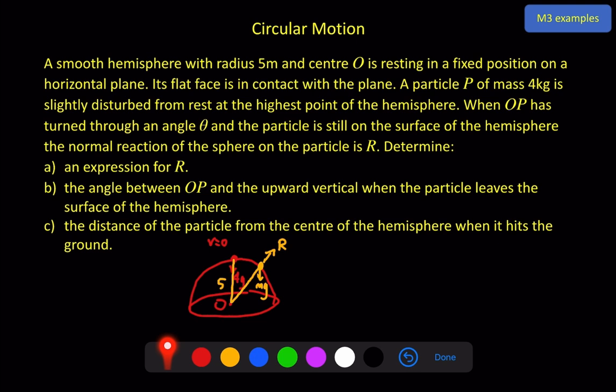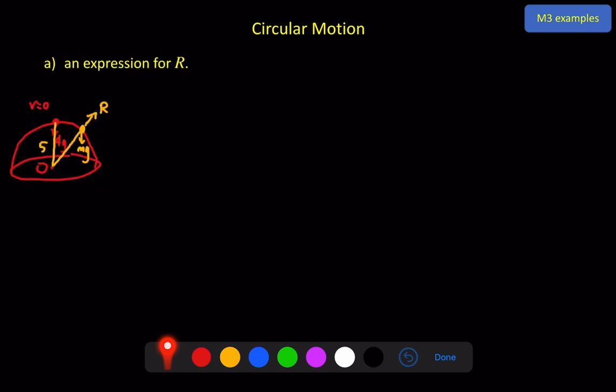The first question is just to determine an expression for r. So I'm going to bring this little diagram with me, and we're going to find an expression for r by doing very similar things to what we've done before. Call this A, call this B. At A, considering the energy, we've got gravitational potential energy equal to mass, which we know in this case, times gravity times height, which we also know. So that's 20g, and the kinetic energy is 0 initially. So our total energy in the system is just 20g.